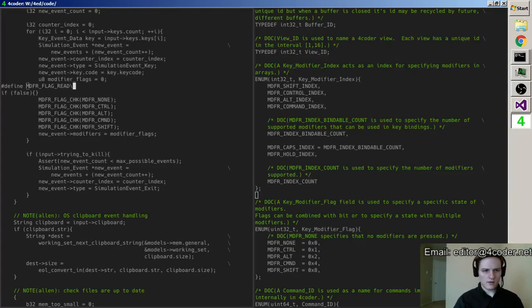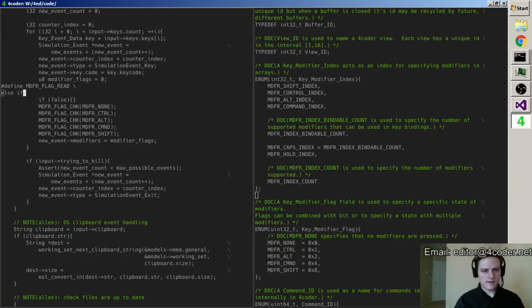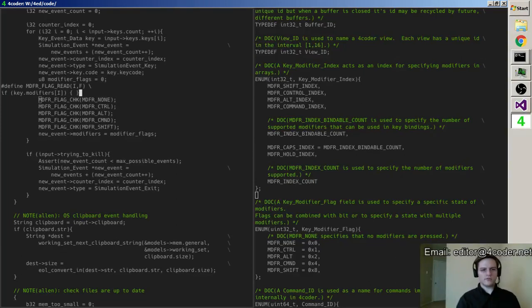And the way this will work is like this. I go else if key dot modifiers in if I, well, actually I don't even need that because I could use multiples of these, so I just do modifier flags or equals the f, and that's the whole thing actually.